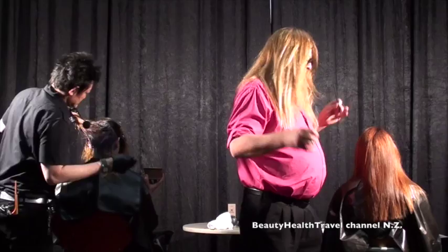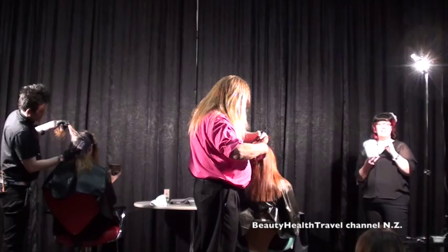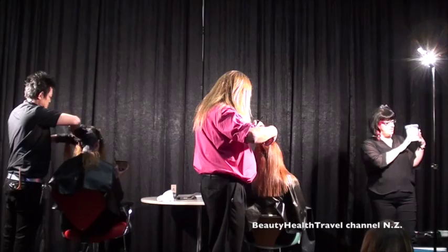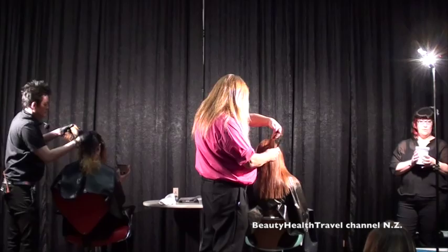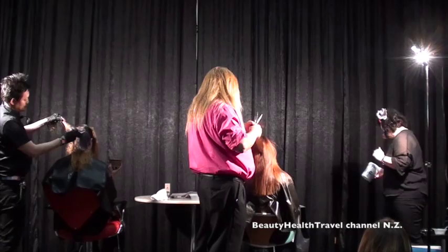So earlier today, Allan was doing a bit of an ombre up on our little stage up front, and he was using 10 volume in our lighter. This has hydrolyzed collagen within it, so it maintains the integrity and the texture of the hair. So like you said, no need to add any additional flexes into this. It's already really great for the hair. 7 levels of lift, on and off scalp. So using great products and making sure your client's integrity of the hair is intact is key.